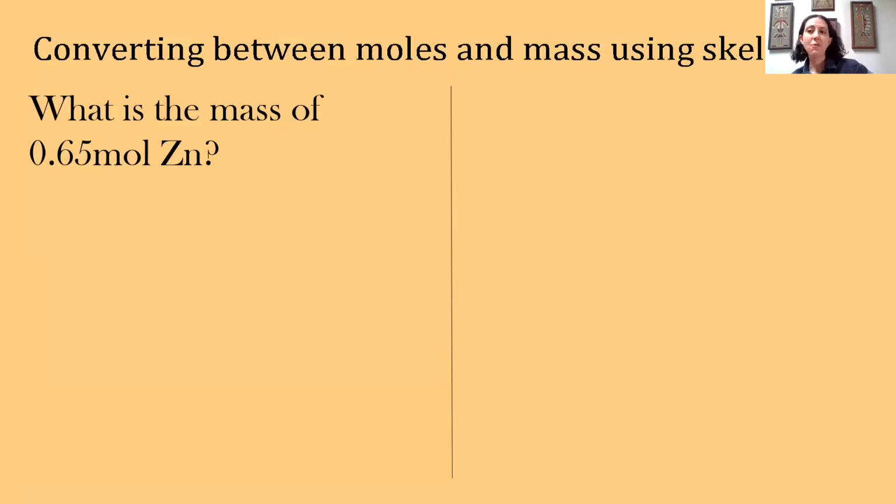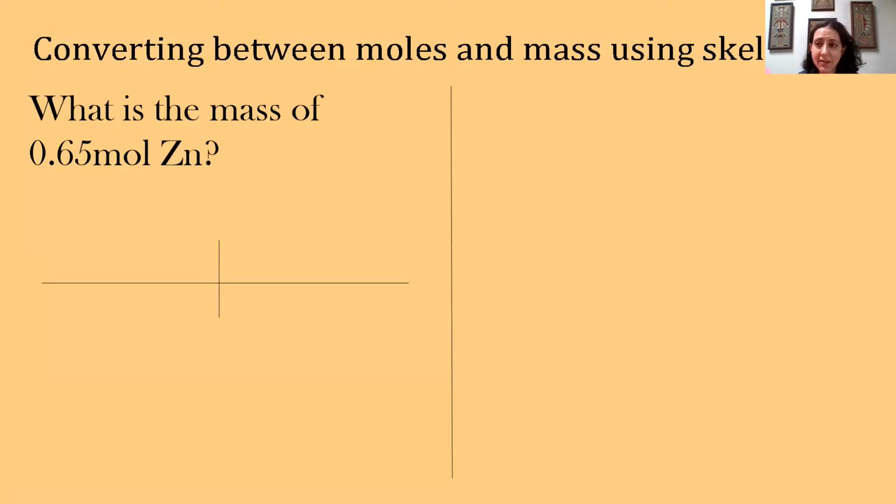So now we need to think of what equality or conversion factor will get us from moles to grams. If you look just a little higher up in your notes, you're going to find that molar mass is going to fit the bill. It has both units in it. It always has to have both so that you can cancel out one of the units you're starting with and end up with the units that you want. Just looking right up in your sheet, I think you have the molar mass. Otherwise, it's on your periodic table for zinc, which is 65.39 grams per mole. And you already have it written in equality format.